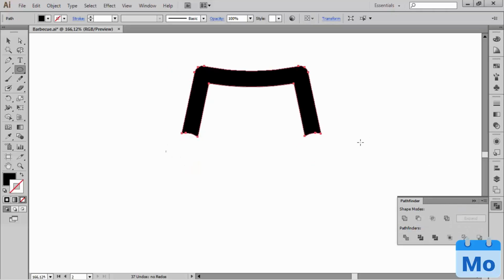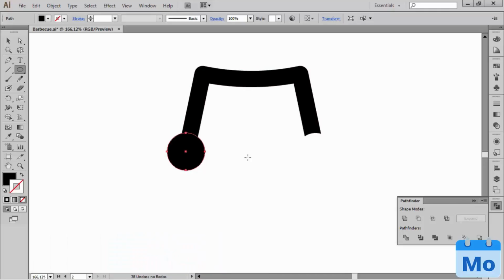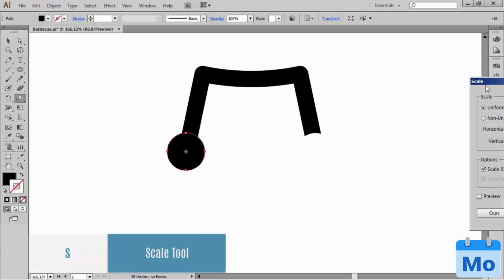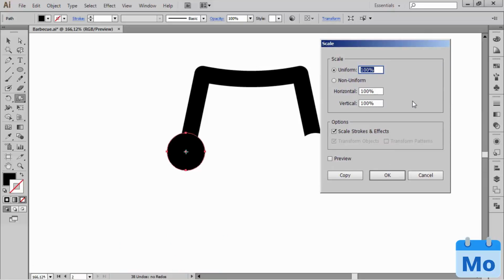And remember that I'm still storing an ellipse in my clipboard, so I will just paste it in front, and I will make it a bit smaller using the Scale tool, which I will access by pressing the S and then the Enter key on the keyboard. And I will scale it uniformly to around maybe 80 or 85%.